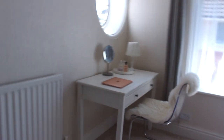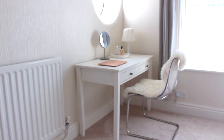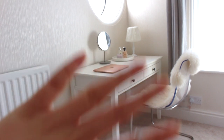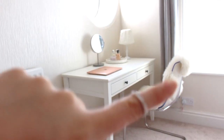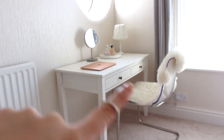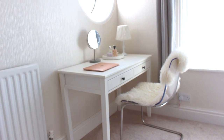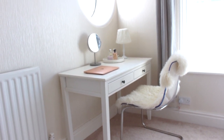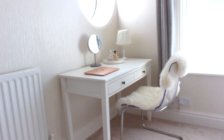As you walk into my room, the first thing you will see is this desk, which I got from Tesco online. And this chair - which I swear every YouTuber has - is the classic IKEA Tobias chair with the sheepskin over it. I used to do my work and study here, but now I do my work in a separate room because apparently you're supposed to keep work separate from sleep.